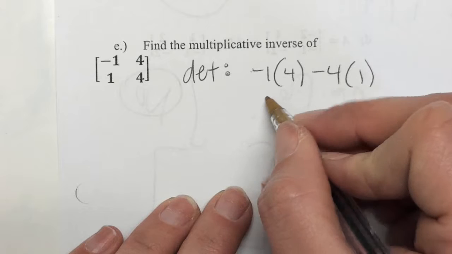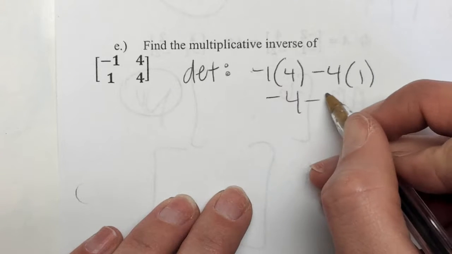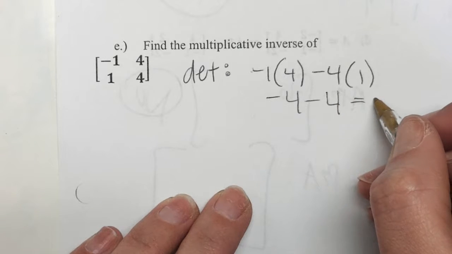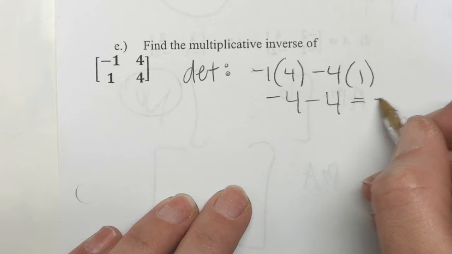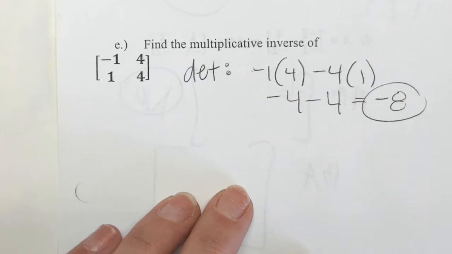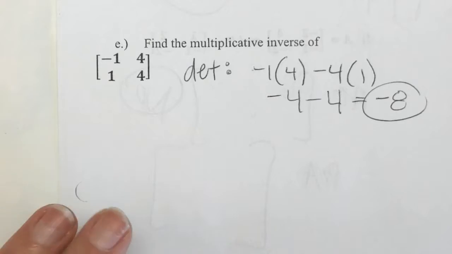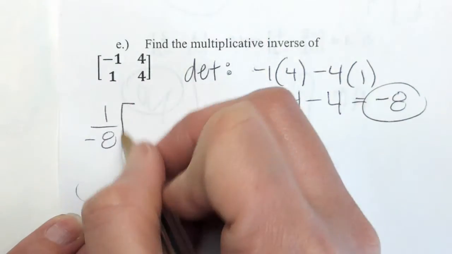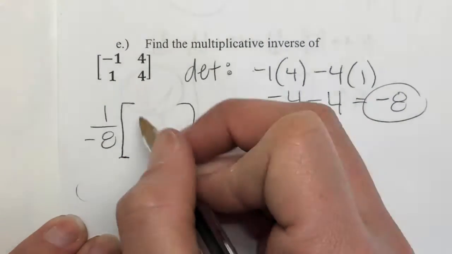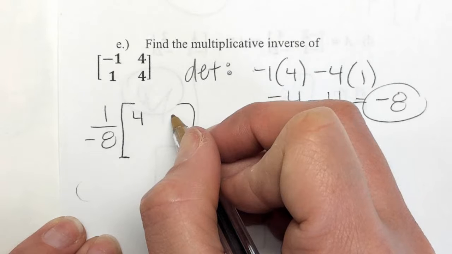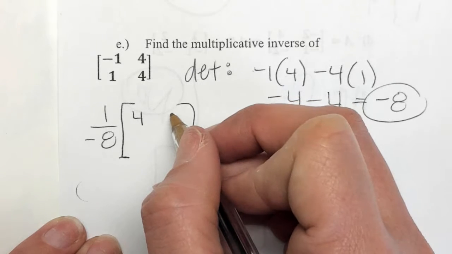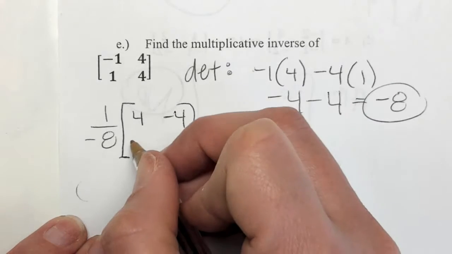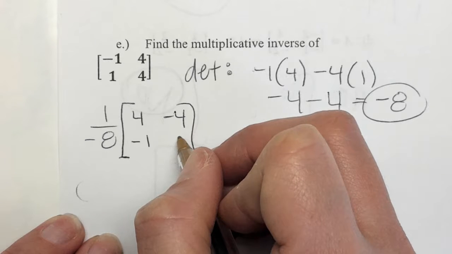So, Abigail, this will be what right here? Minus. Just minus 4, right? Which is what? Good. So that's our determinant. So we set it up as 1 over our determinant, 1 over that number. Tell me my new matrix, Brandon. It's going to be 4, 1. This spot right here. Good. This one? Good.